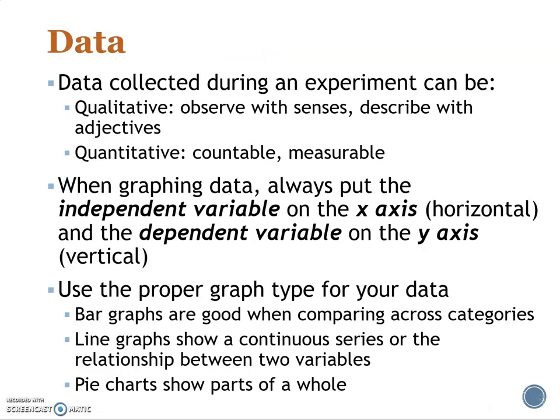When you collect data in your experiment, it's important to make sure that you are collecting appropriate data. That could be qualitative, or more looking at the quality of your results. That is still observable, but it's probably not something that you can put a number on, maybe something like a color change. Whereas quantitative data would be something that is countable or otherwise measurable. If you can hold a ruler up to it and put a number on it, that would be quantitative data.